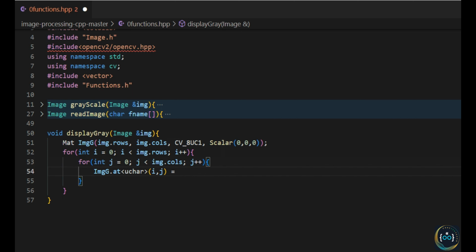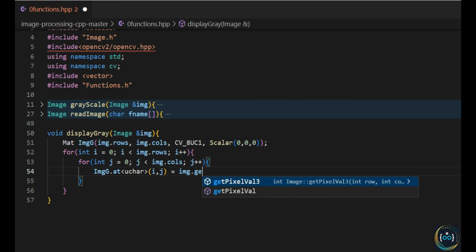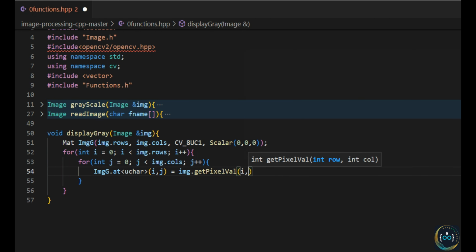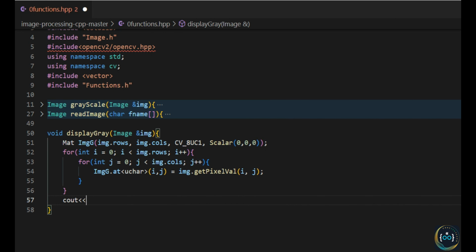So this line 51 is more like a placeholder. After that, we start putting our original data there. With the scalar 0 0 0, you can give a background of your choice, but so long as you don't cover it with pixels, it's going to remain black. In our case, we are going to fill the whole space with pixels, so at the end of the day, the background won't be black.